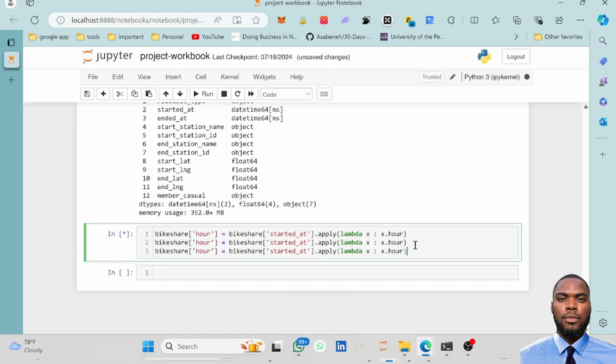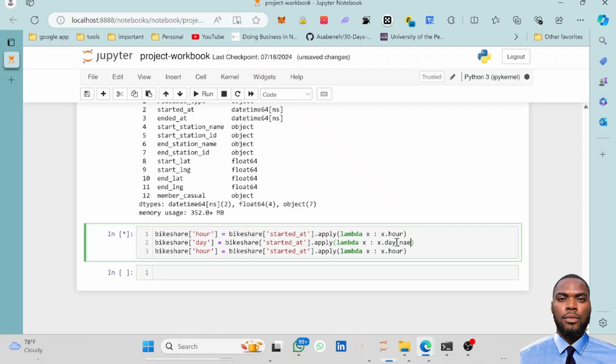So we are working with hour and we're also working with day. There's a function called hour that comes with pandas. It converts a date and gives you just the hour. That's why you see I'm using x dot hour to get the hour. There's a function called day name. From a date, you can get the name of the day, which is Monday, Tuesday, Wednesday, Thursday, Friday. I had to go and search for these things.